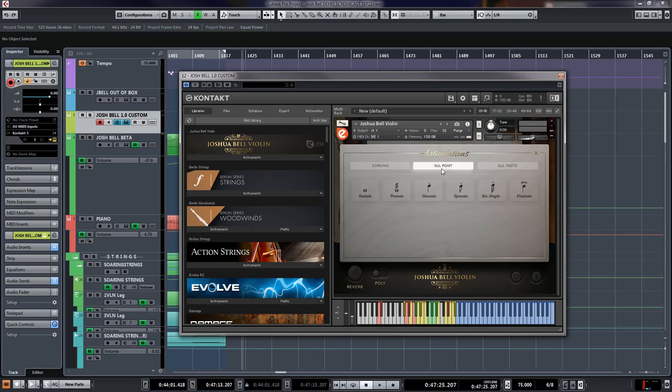Anyway, sul ponticello. Tremolos. Sul ponticello pizzicatos. Let's see what those are. Sustains, sul tasto, whatever you say that. I'm not a string player. Sul flautando. Some of this stuff I actually haven't played with. I'm playing with it live, so I should probably stop because this is getting long.